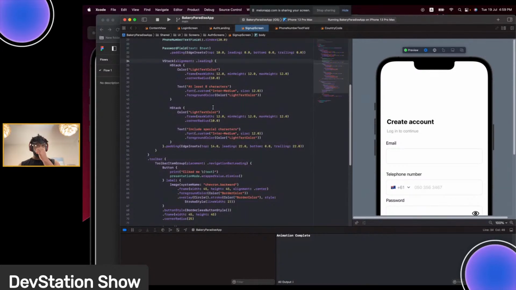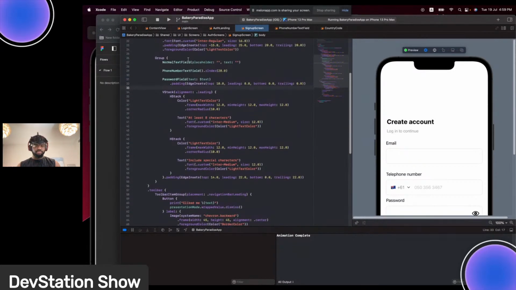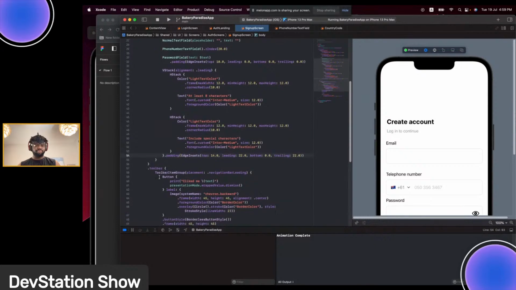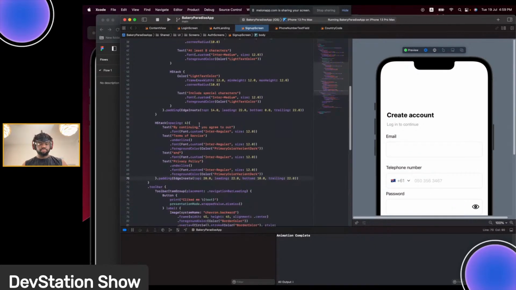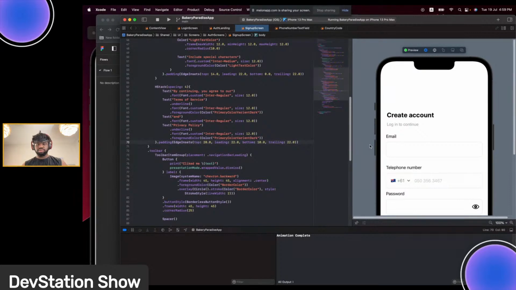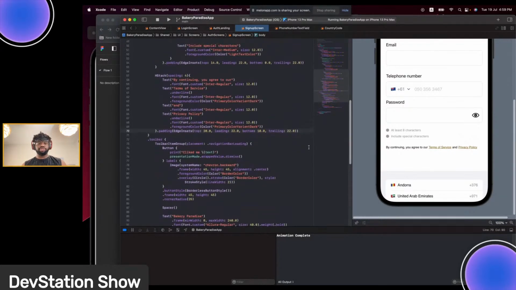Under the group, this is where the group ends. So have this terms and condition, which goes off here, so you can see that. So there we go.